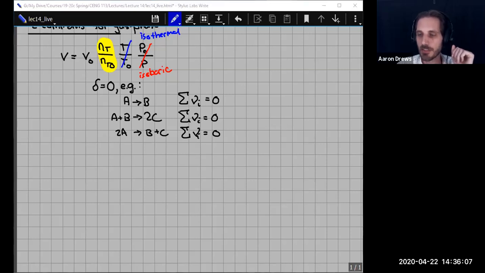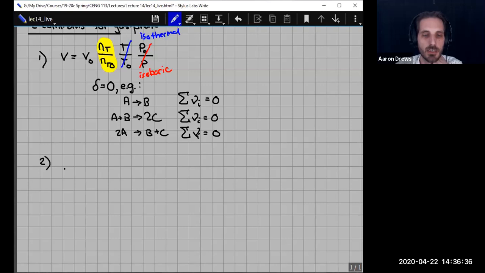This, by the way, we have actually seen in a previous portion of the textbook. If you go way back to chapter 2, we have actually written an expression for the total outlet molar flow rate as a function of the inlet and delta. So if you dig back through chapter 2, that is already defined. And we're going to look at it again tomorrow or this afternoon. So that's the first comment.